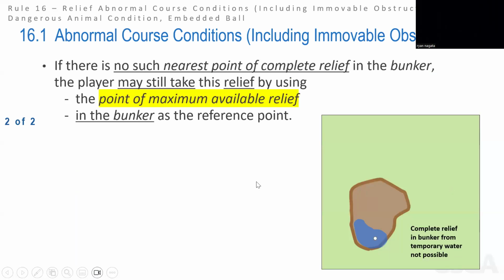There are some situations where there is no such point of complete relief in the bunker, but the player may still take maximum available relief.